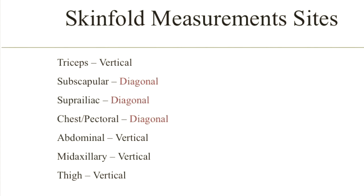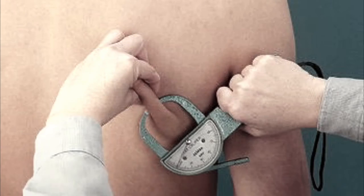The 7-site skinfold assessment consists of measurements from the triceps, subscapular, suprailiac, chest pectoral, abdominal, mid-axillary, and thigh. All measurements should be taken on the right side of the body. Mark each site with a pen or marker and pinch either below or above the mark. When pinching a site, make sure to separate the muscle from the fat.